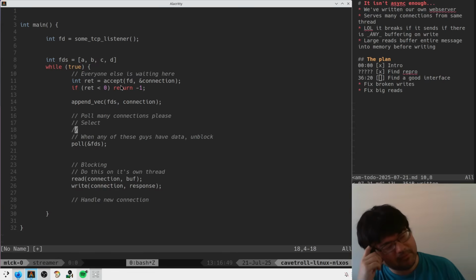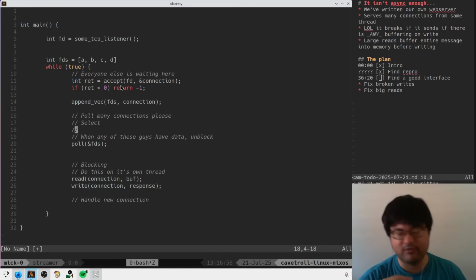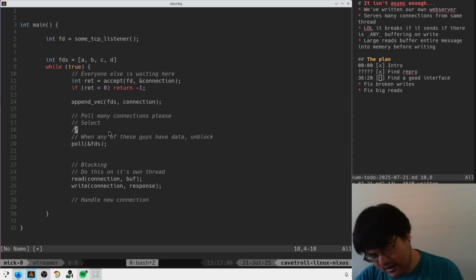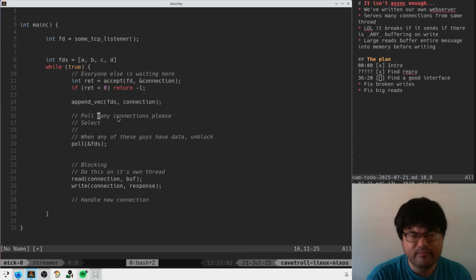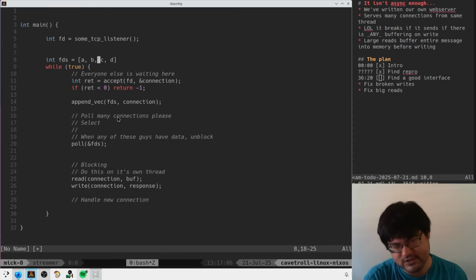I think if I remember correctly, some of them you have to iterate over every file descriptor you put in. So if you have thousands of them, you have to iterate thousands to check if they're ready. Some of them are not like that, but I think they're still slower. I think the POSIX API standard forces some inefficiencies there.